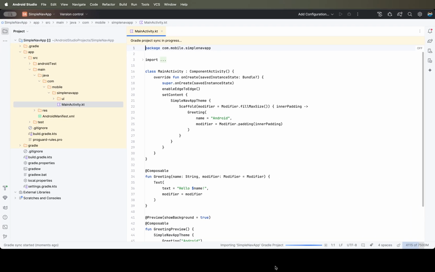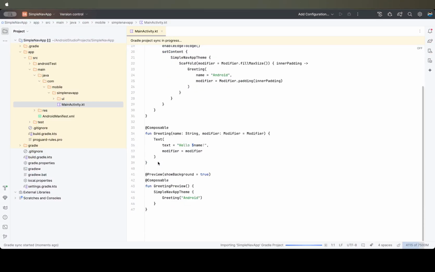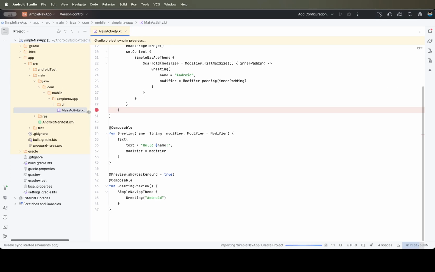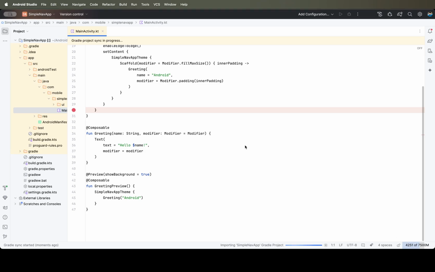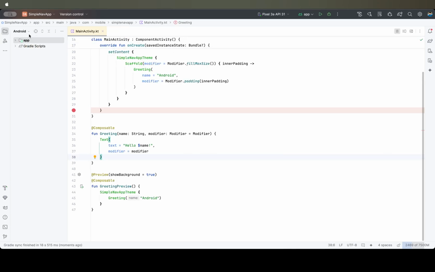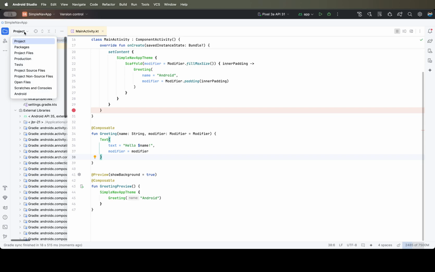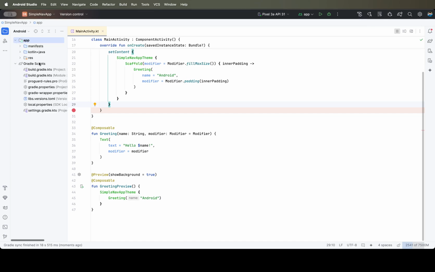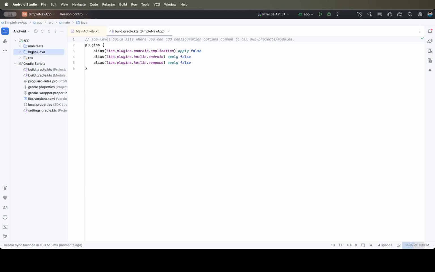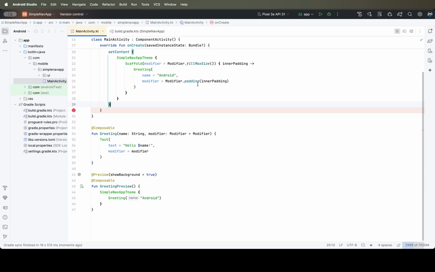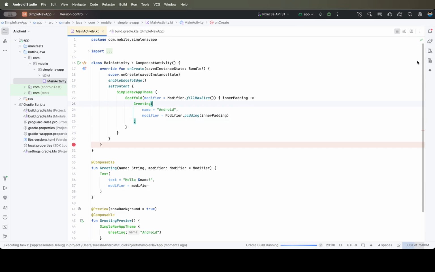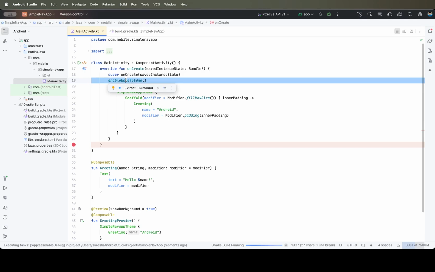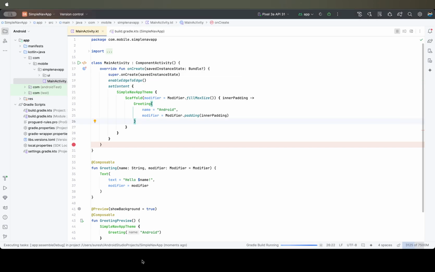It will now try downloading all the dependencies which are required for this. Now let's wait for it to sync. Hardly it will take a minute, within a minute it will sync up. Okay, I think it got synced now. Once I open it here, I can see the project level build script, and I can also see the default composable screen. Let's run this and see whether whatever came by default we are able to run and see it.